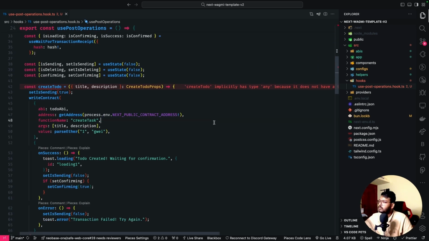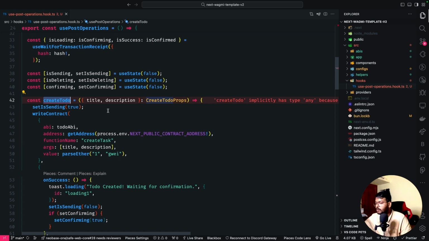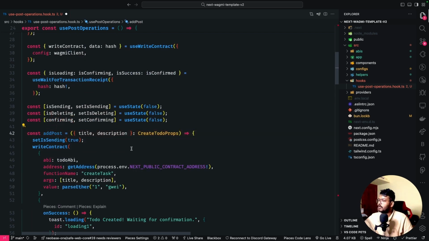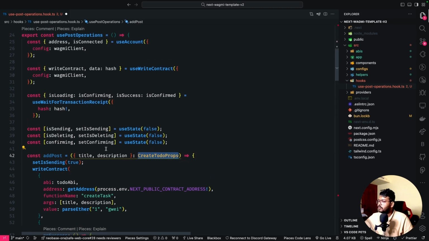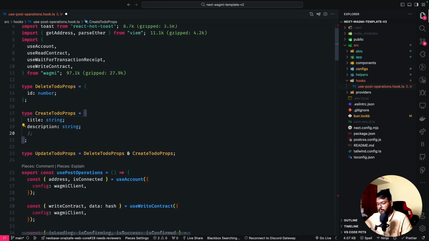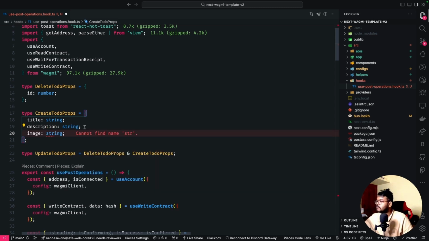A lot of things we are going to rename here. For create todo, it's not going to be create todo, it's going to be add post. Then it's not going to be create todo props. Okay, title and description. Let's go to the props first. We have title, description, and it's going to have an image also, which is a string. Looks fine.